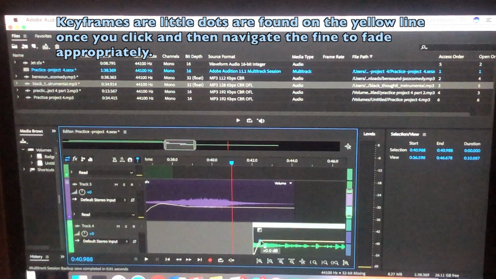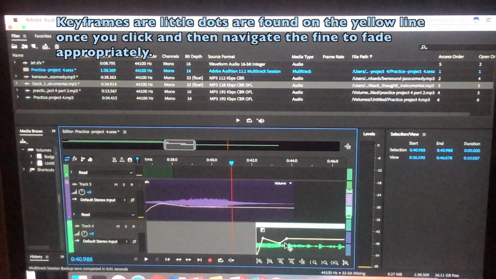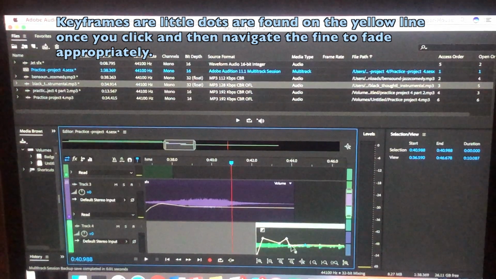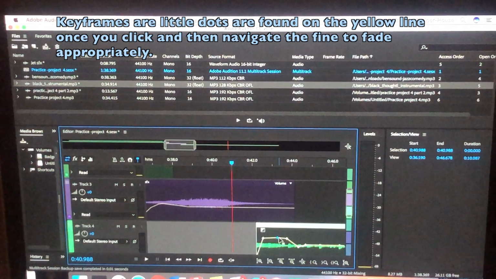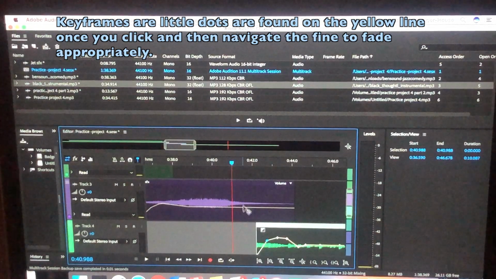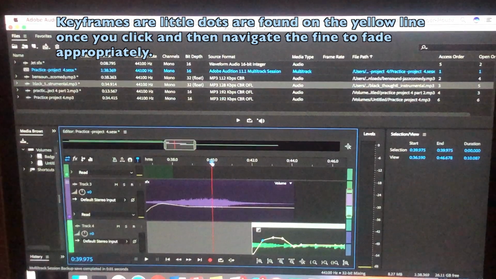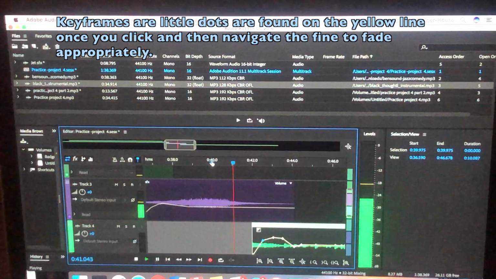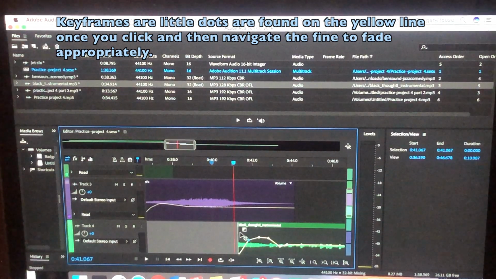Have the music come up and then fade down. So you can see the keyframes can be a little tricky. But let's just give it a rough patch listen here. Okay, as that music's fading down, that jet's fading down.